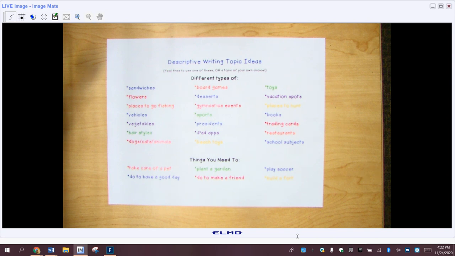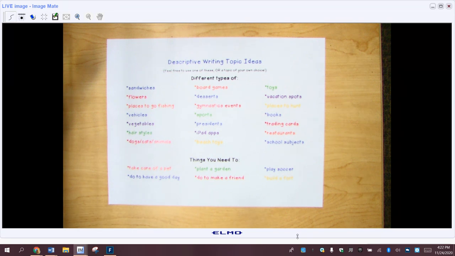And one little friend put smile at other people, say hello to your friends, do something nice for someone else, brush your teeth so you have good breath, or something like that. I thought that was kind of a funny topic. Things you need to do to make a friend. Boy, we've talked about that a lot in school. So maybe think of how we notice and invite people to join in, how we think of activities to do.